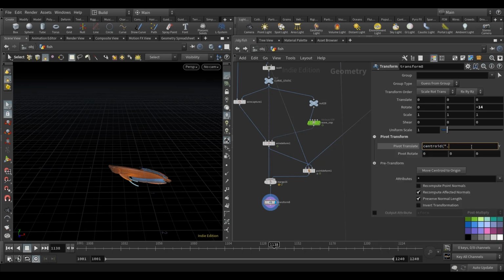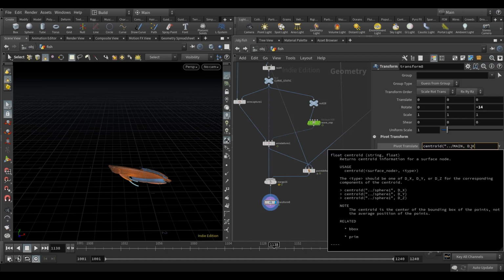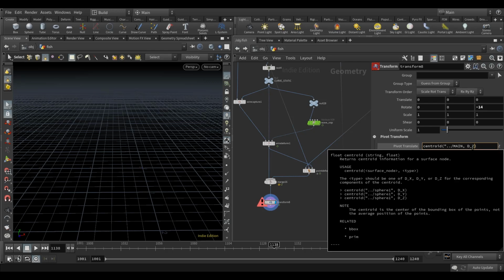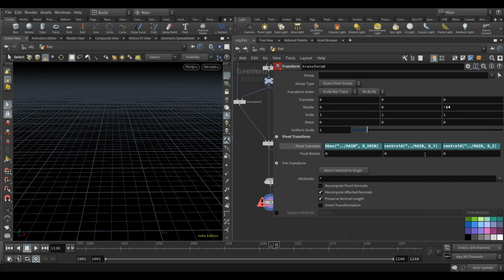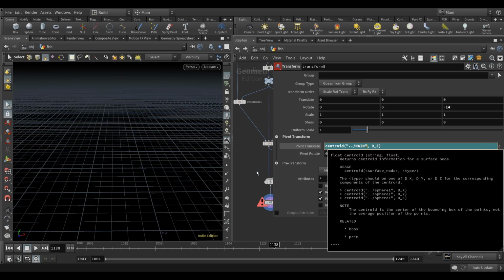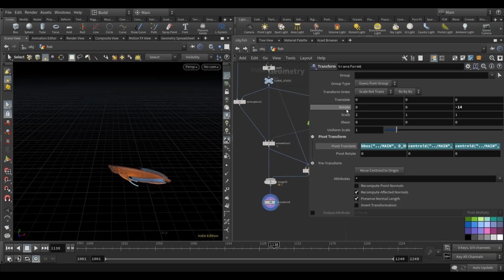And then these, we're gonna use the centroid. Let's see. Right. Okay.